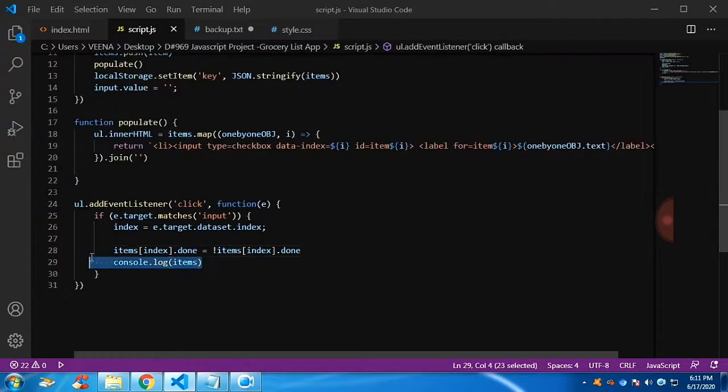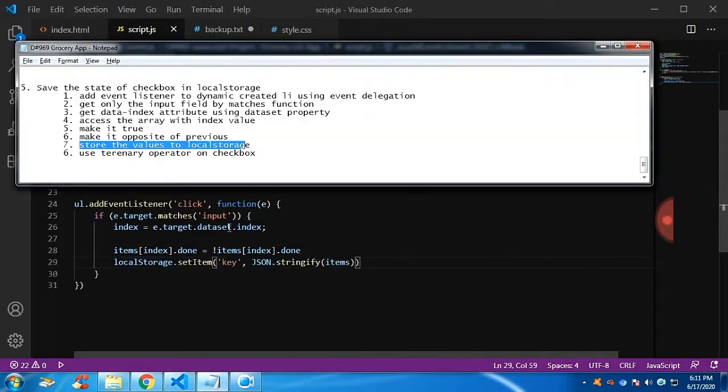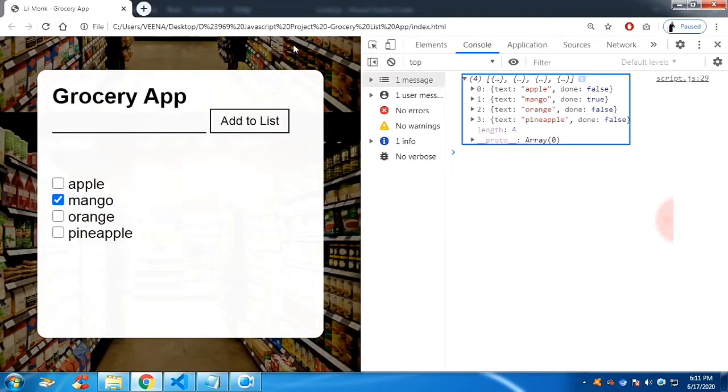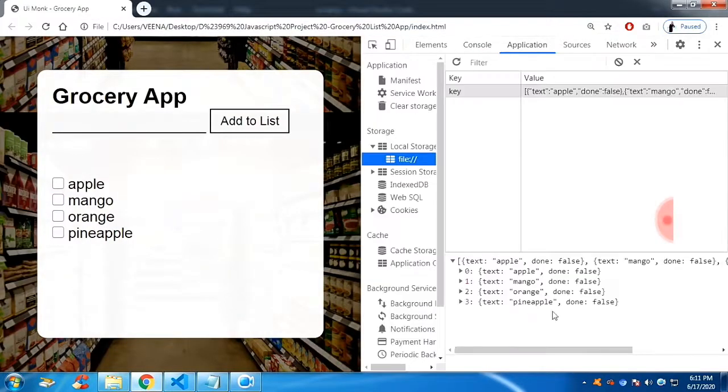Now let's store this value inside the local storage. So let me copy the same thing and pass it to the local storage. Now if you refresh, let me get into the application. You can see there are four of them that are false. If I click on each of them, it is getting converted to true. If I tick again, it is getting toggled to false. It is switching back and forth because we have used the exclamation mark.